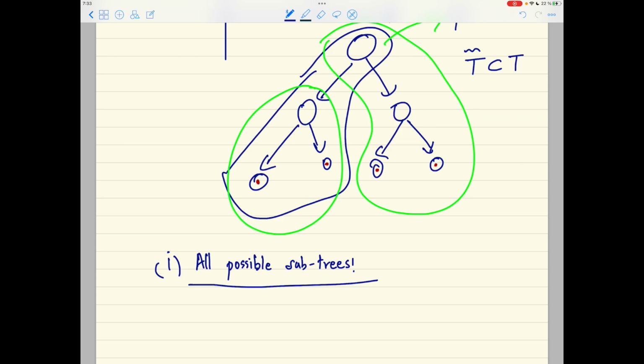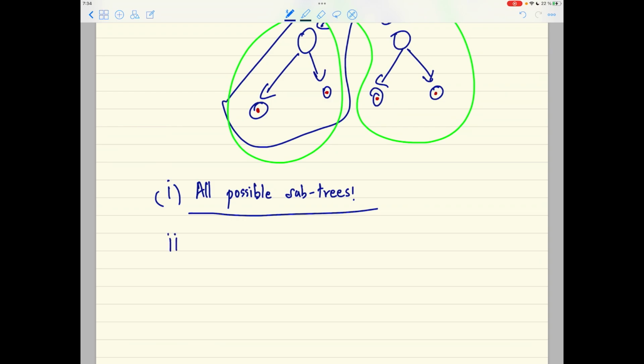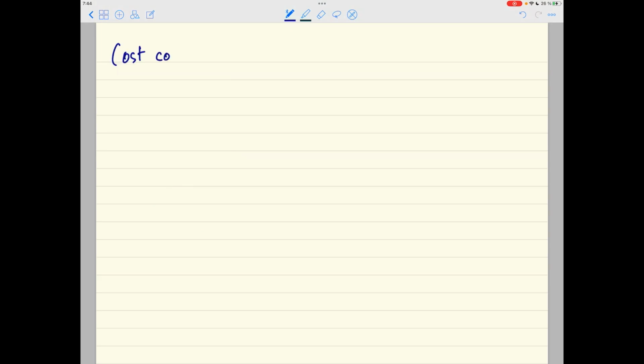And therefore we need a better strategy, we need a smarter strategy to extract different subtrees in a more efficient fashion, so that we're not comparing all the different subtrees, and then from the different subtrees that we have extracted, we choose the one that has the minimum generalization error. And this is what is done via cost complexity pruning. Okay, so this is the idea that I will be discussing next. So this is how the cost complexity pruning algorithm works.